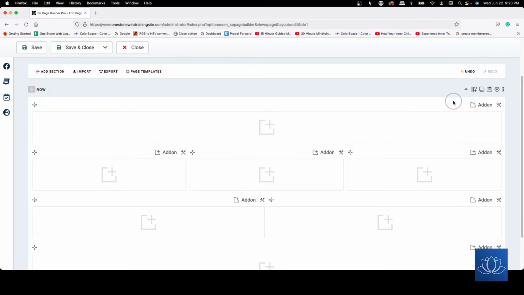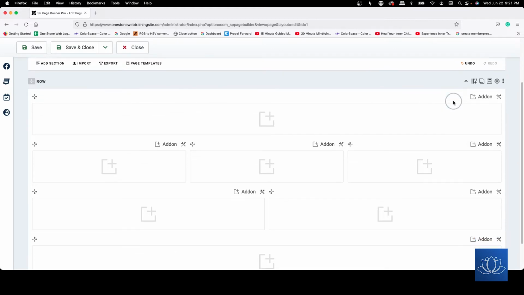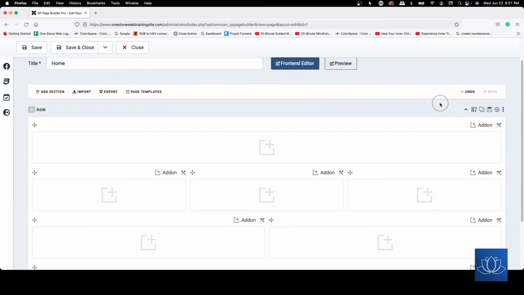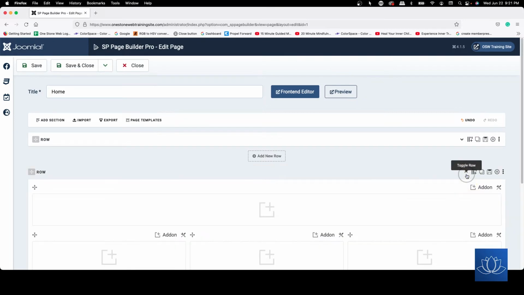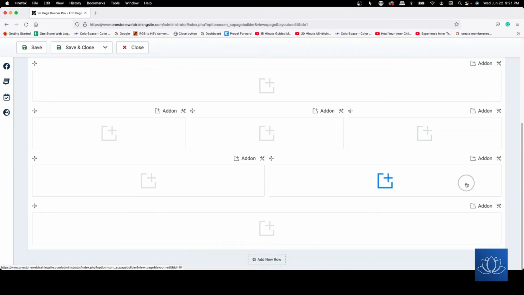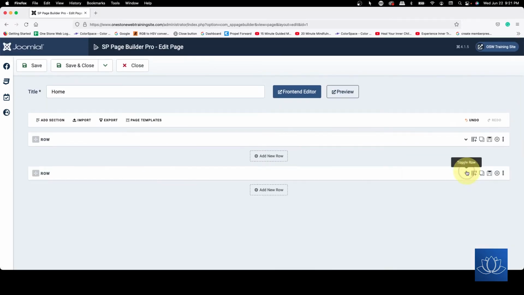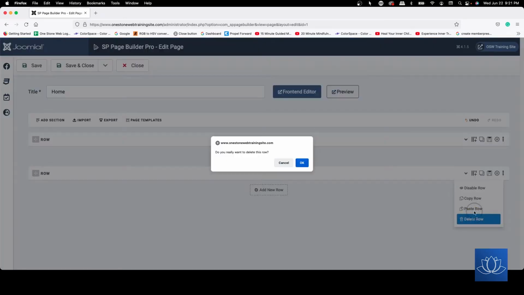Suppose that you get done with this entire thing and you like it so much you want to add another one right below it. Well, there's a couple of things I want to show you. Number one, if you click this little up arrow, your row is still there, but it's just closed. It folded it up. And now you can come in here and say duplicate this row, and now we have 2 identical rows, one on top of another. Okay, but we're going to get rid of that. So we're going to come in here and go delete row.